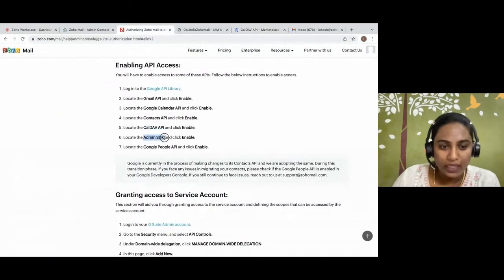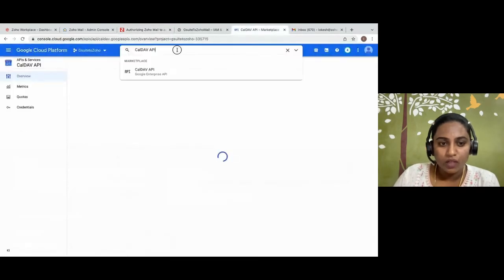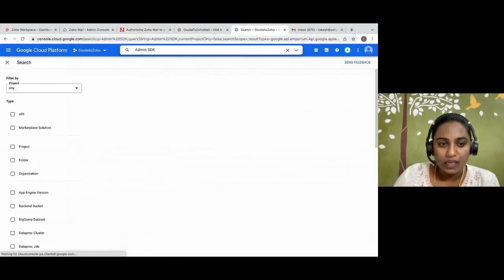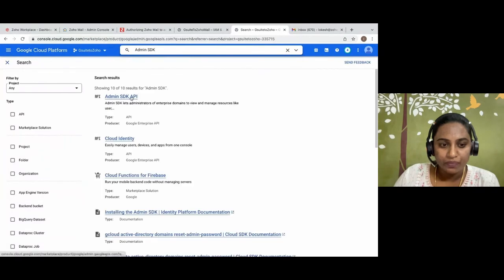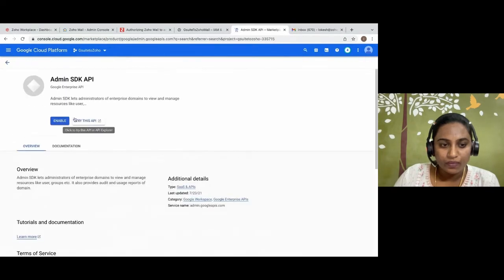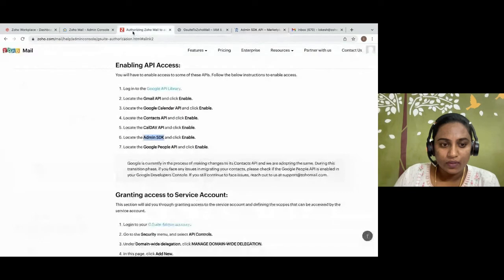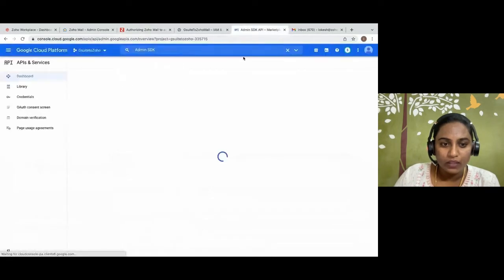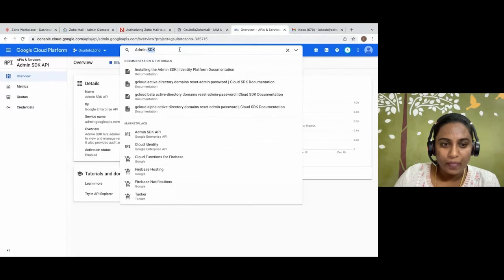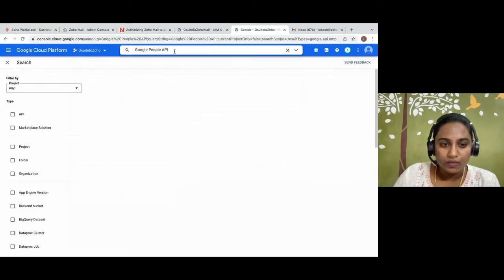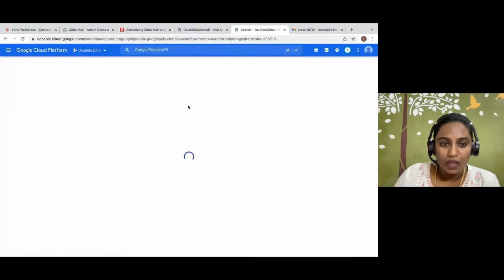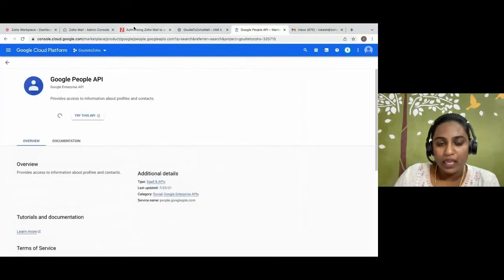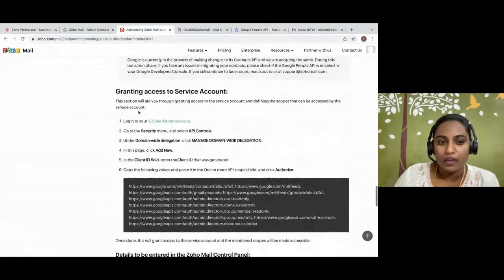Then next will be the admin SDK. Copying it. You can paste it here and enable it. Next, the final one will be Google People API. All right, now we have completed enabling the API access for all as well.